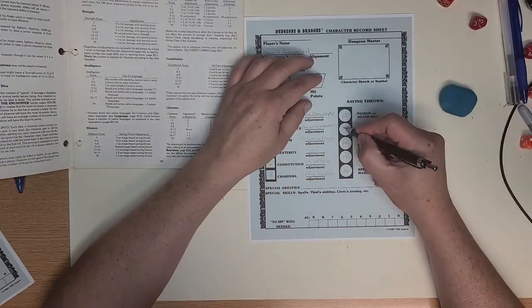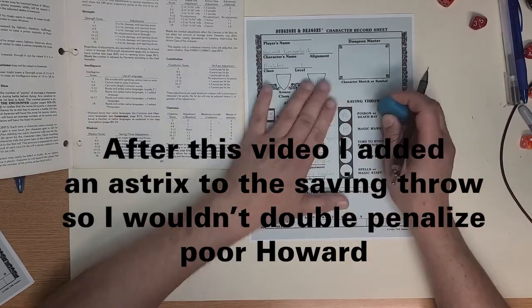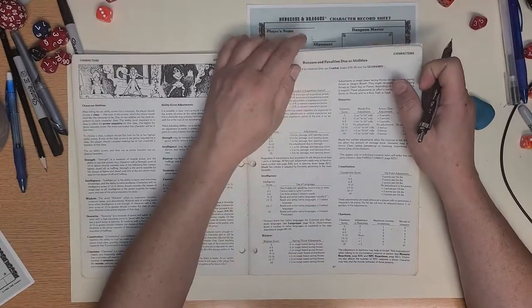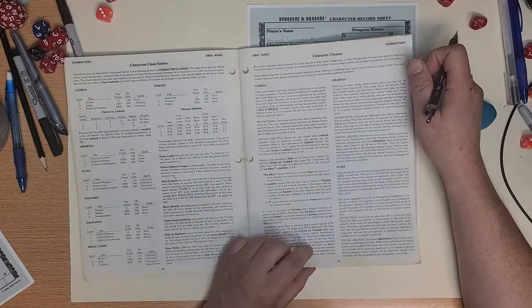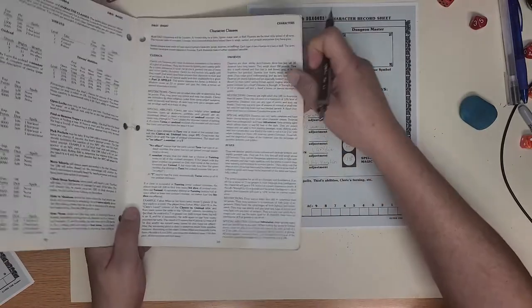So we'll make magic wands 15, and we'll make spells 18. Ah, this guy falls for everything. He's that kid that sits at the front of the row in a magic show and falls for every trick. Has their mind blown by every trick. Okay.